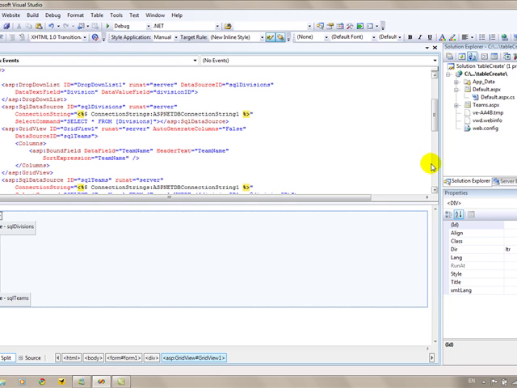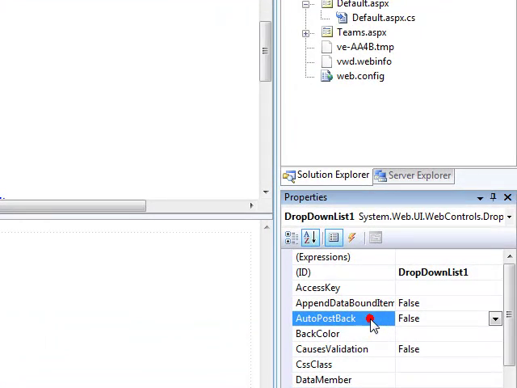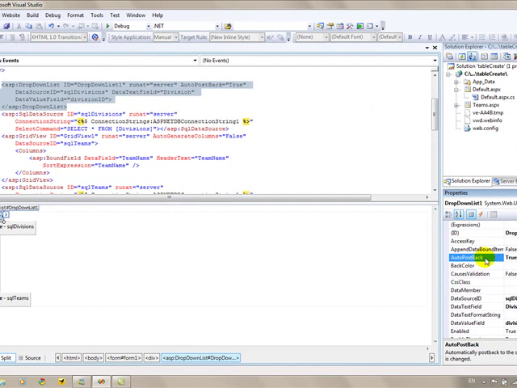Now the reason that this isn't working is because the drop-down list value stays at 1 the entire time, even when I'm changing the selection of it. And the reason for that is because the web page is not posting back to the server. There's a property that goes along with the drop-down list. It's called auto postback, which is right over here. And by default, when you create a drop-down list, the auto postback is going to be set to false. But what we want to do is set it to true. That way, when we change the selected item in that drop-down list, it will send that information to the server, post back, and then the server will throw back up a new web form with the new information.